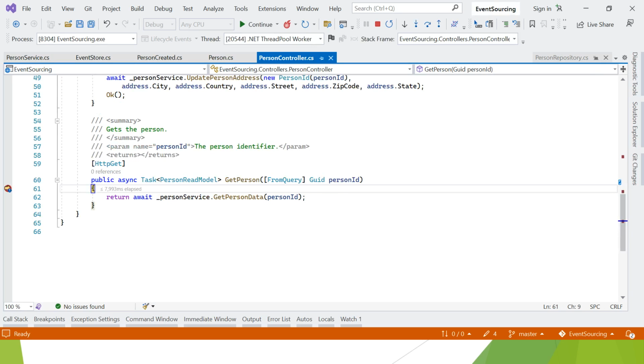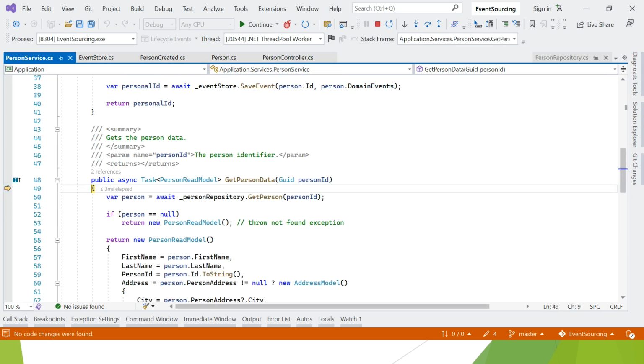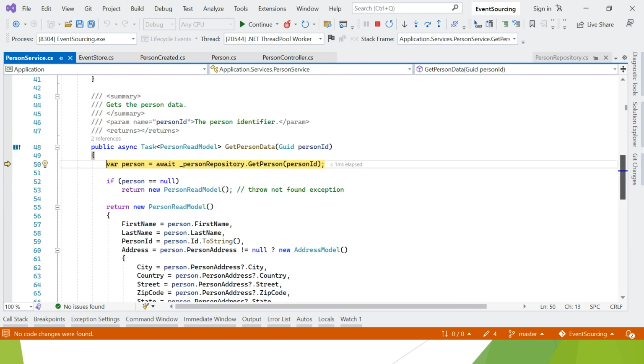Then you can see, right now I should have three events. One I have already created with the first name and last name, that is the programming dunia. Second one, I have created the address. And third one, I have updated the address. Okay. Oh, sorry, 1 second. I can do F11. Get percent. It's simple. Nothing else I am doing here.